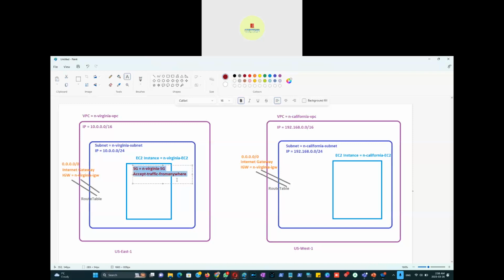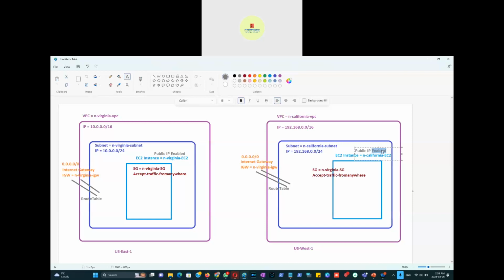We're going to create the other one the same way. This EC2 instance will also be accepting traffic from anywhere. The main difference between the two EC2 instances in the two regions is that this EC2 instance has public IP enabled and the public IP here will be disabled.